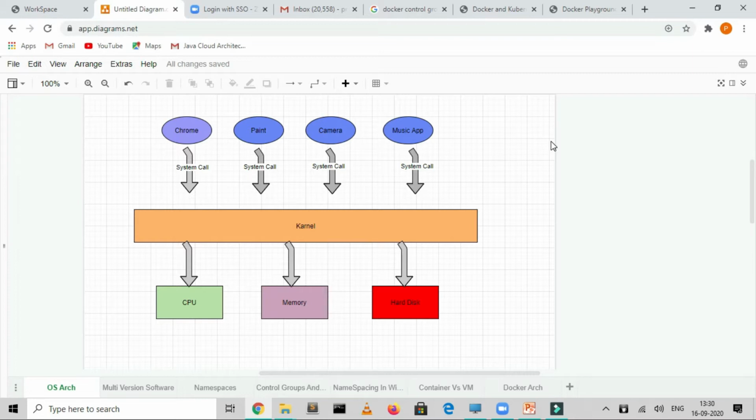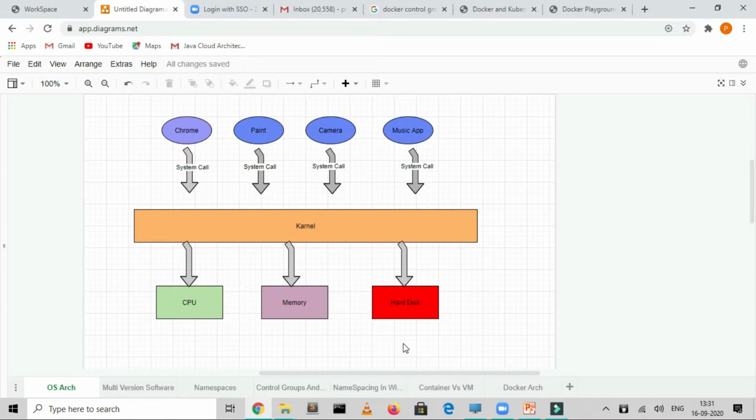Now, how do those applications utilize the underlying resources? Your resources are depicted in the lower layer: CPU, memory, hard disk, IO, the audio, the screens, anything. So these are all your resources. How does your application get use of these resources? That is achieved by a kernel. A kernel is a piece of software which is directly responsible for utilizing your resources. Your application makes a call to the kernel, and the kernel in turn makes a call to your resources. This is how it works.